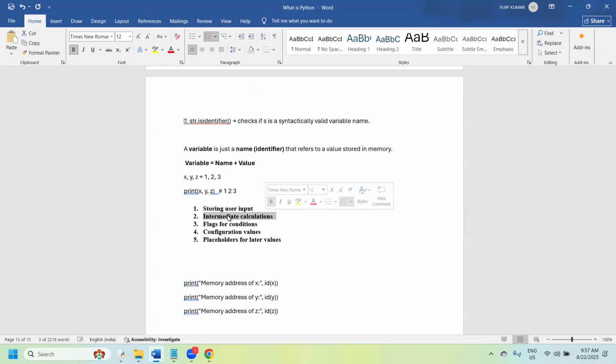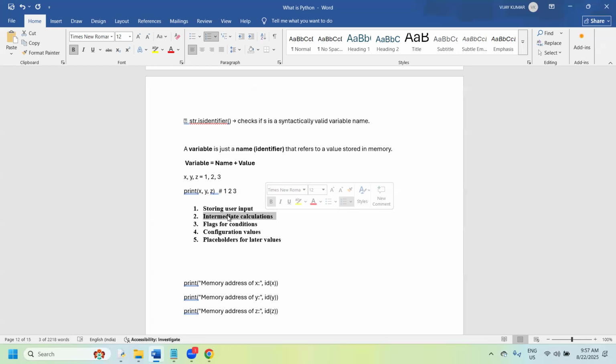So a variable plays a key role in order to execute any program, not only Python, any programming language. While creating a variable in Python, the name of the variable should be in snake case, which means all of it is in lower case. The second point is that the name of the variable should be appropriate to the operation, or appropriate to the value that you are going to assign.